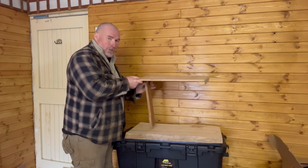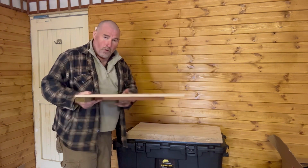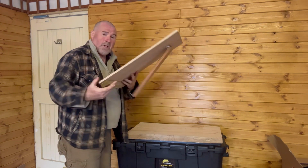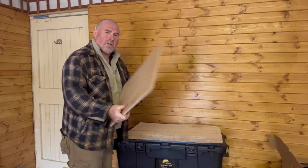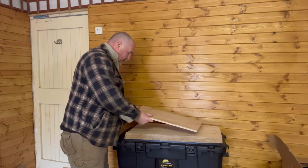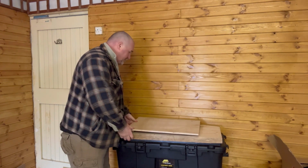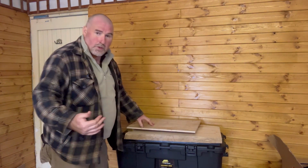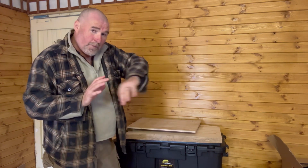So this is the extension that comes out, if you remember, from the side of the worktop across to the driver's seat. Now, again, this has proved to be really, really handy. So I want to make sure that I can replicate this, and I would like to have it in a way where it looks really visually appealing as well, and it fits the profile of the worktop.